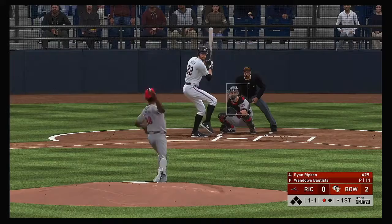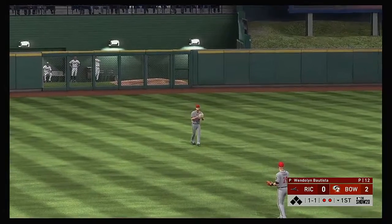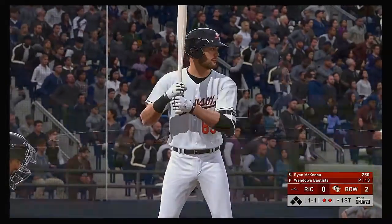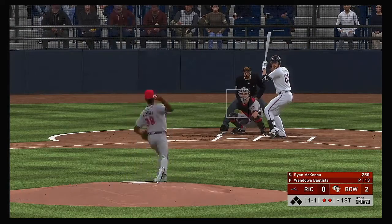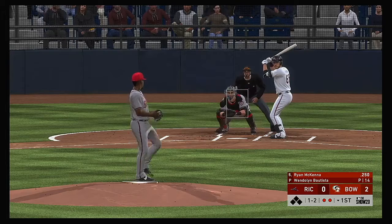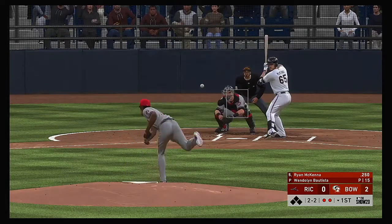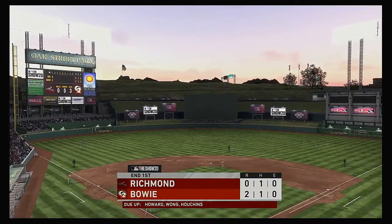Now the 1-1 pitch. High in the air into shallow left center. McCarthy comes on and makes the catch in shallow left for out number two. Now in the box, Ryan McKenna, looking to get on base and keep this first inning alive. McKenna. 1-1. Is swung on and missed, and that's strike two. Not the ideal location for a changeup up in the zone, but he got away with it. Misses, ball two. Bases are empty here with two men out. A swing and a miss as he chased with two strikes, and that will retire the side.